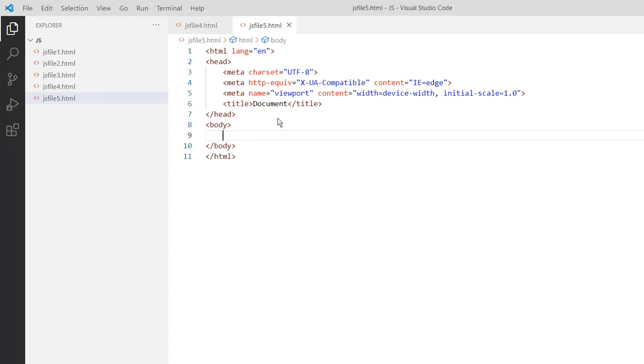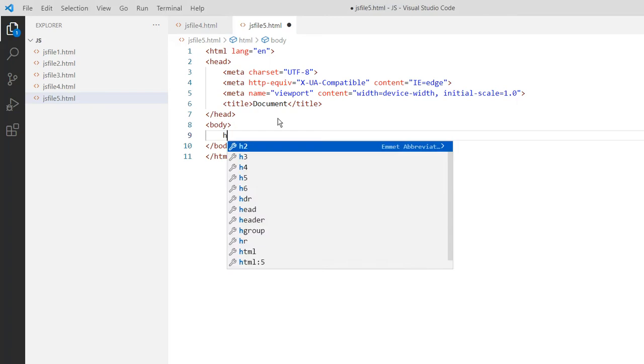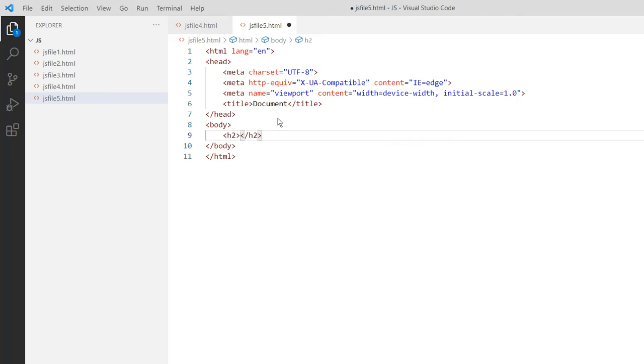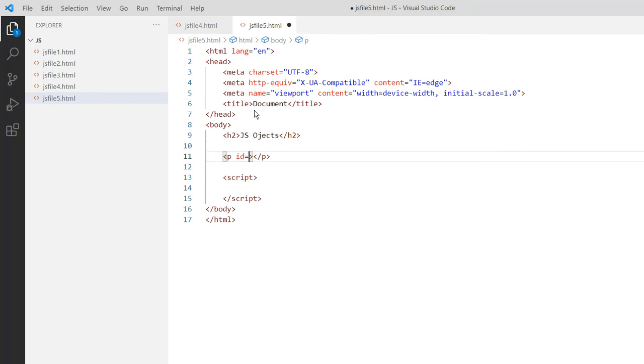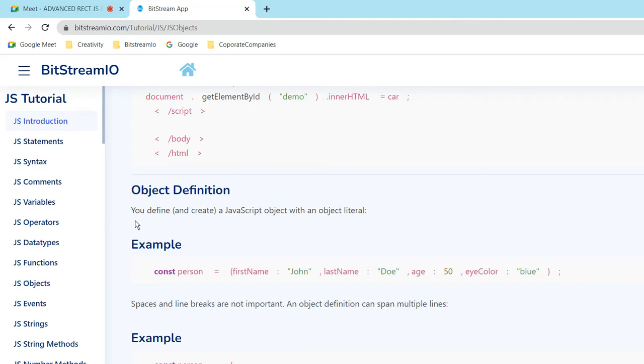The heading is JS objects. So what is an object? First of all, I will create a script tag, and I will create one paragraph tag with ID equal to demo. Save it. Now I want to create an object.